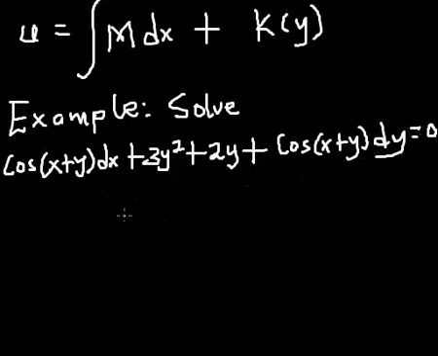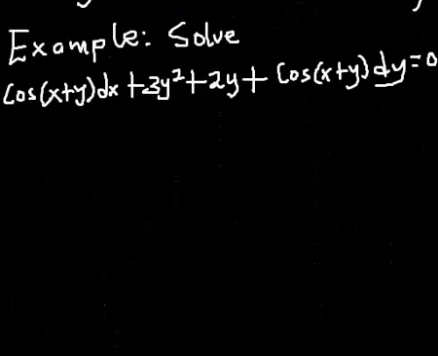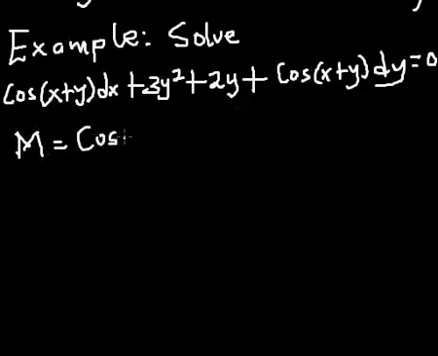It's an equation. Now as you can see, this equation is of this form. So what we need to test now is whether it is an exact ODE. How do we test that? From what we have here, you should agree that m is the function attached to the dx, which of course is cos x plus y.